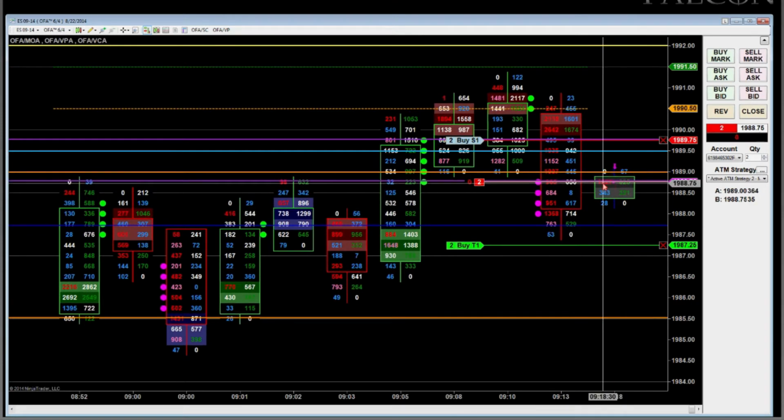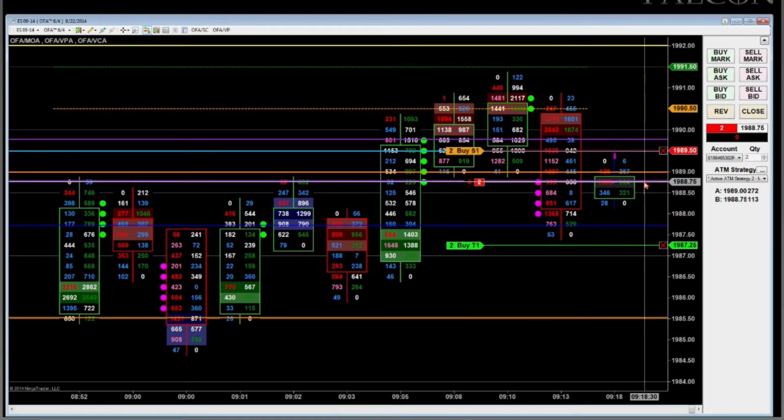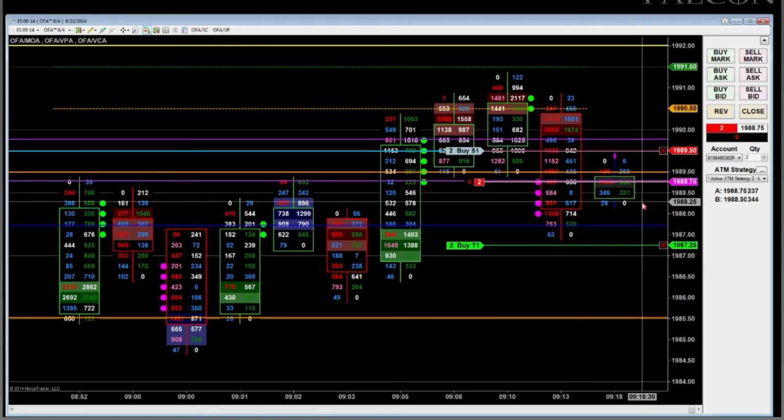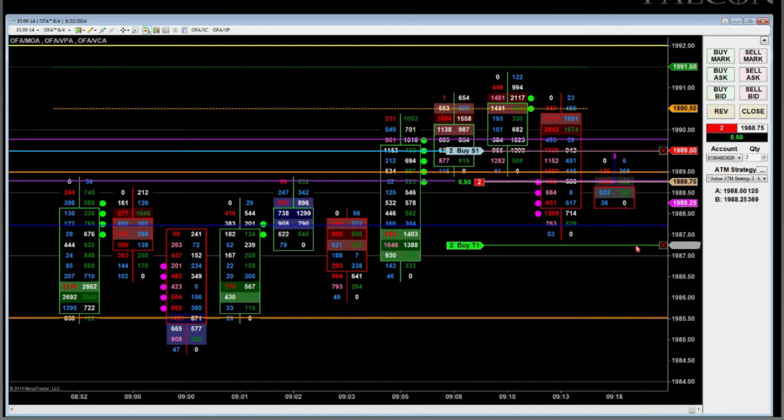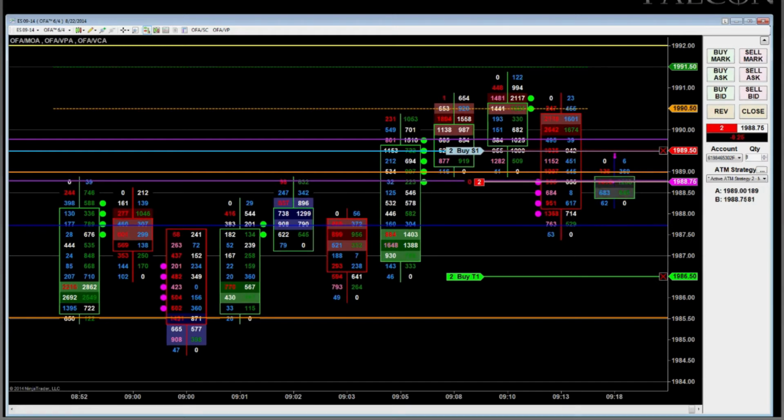So I can see activity at the bid here. And what this is telling me now, if we start getting additional strength, I'm gonna cut this even closer. So again, 87.25 is where I would expect to see some issues. If it gets through there, then I'm looking for 86.25, 85.75.